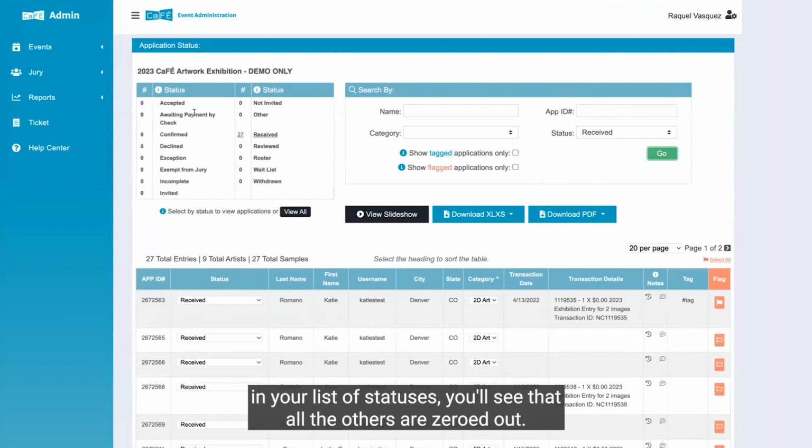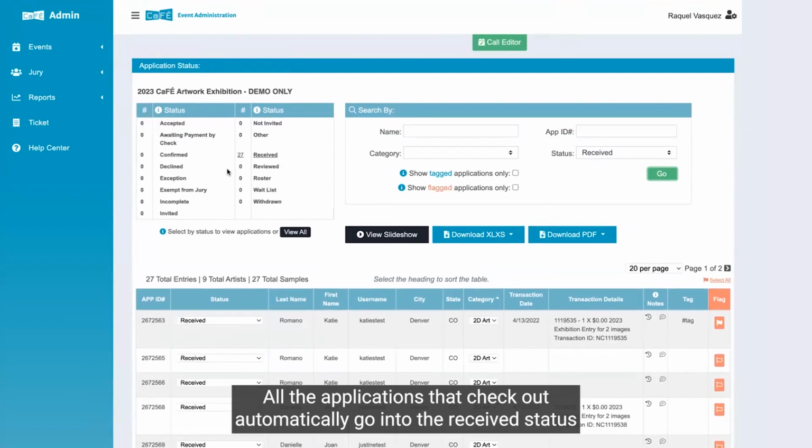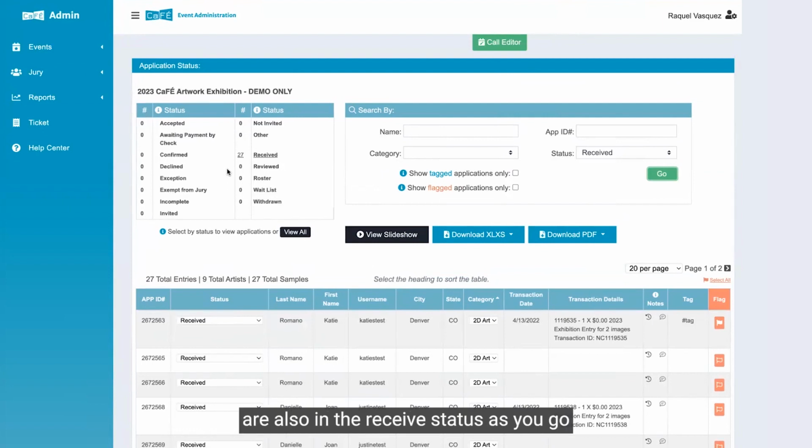In your list of statuses, you'll see that all the others are zeroed out. That is normal. All the applications that check out automatically go into the received status. Applications that go to jury are also in the received status.